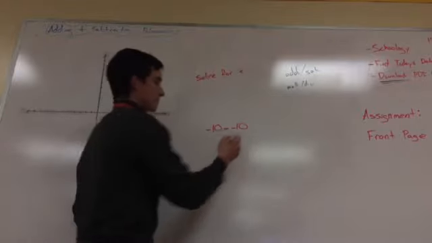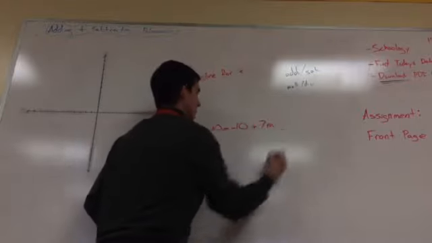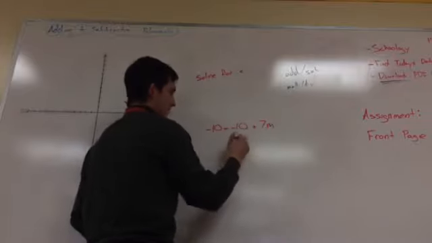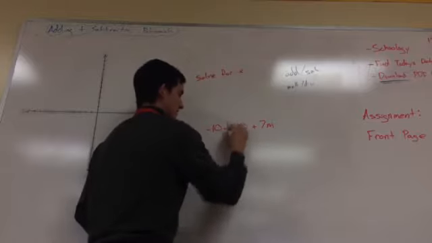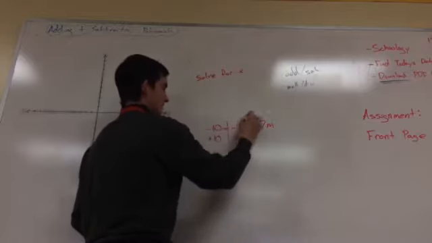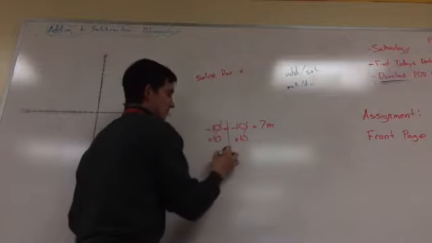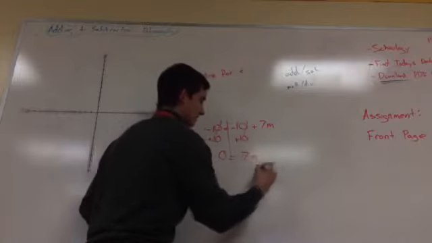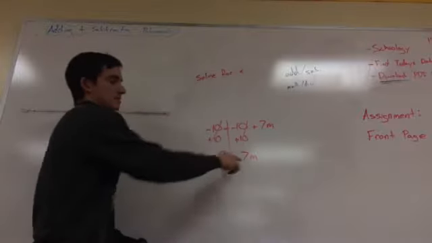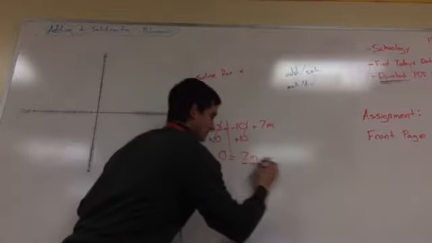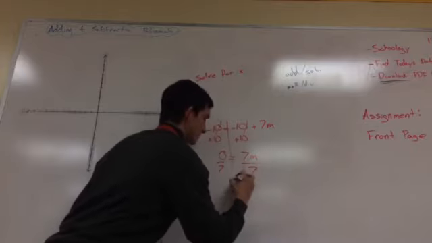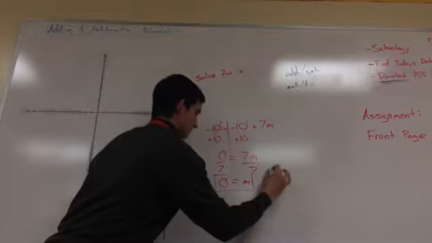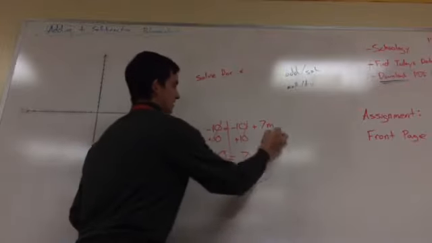Negative 10 equals negative 10 plus 7m. Okay, so I'm going to, starting furthest away from that m, the 7's attached to the m, I'm going to get rid of this negative 10. Plus 10 on this side. Actually, those cancel out too, so I'm left with 0 here, and then I have a 7m on this side. Next, I'm going to divide by 7. That's the opposite of 7 times m. So I'm going to divide by 7 on both sides, and I end up with 0 equals m. M equals 0. Go back, plug it in just to verify.